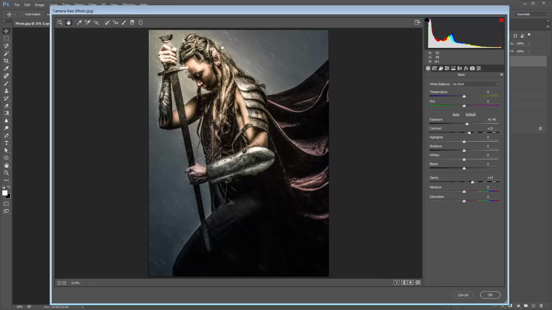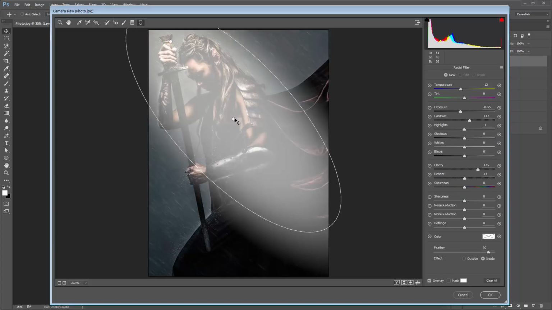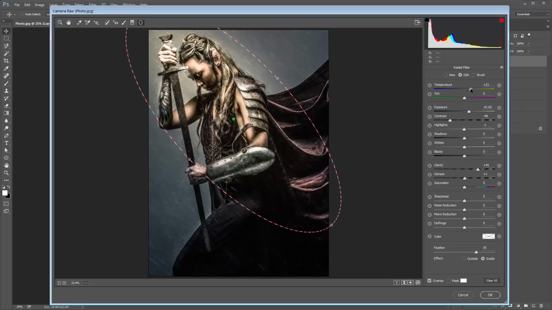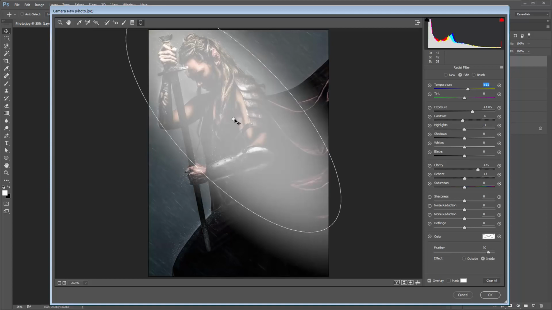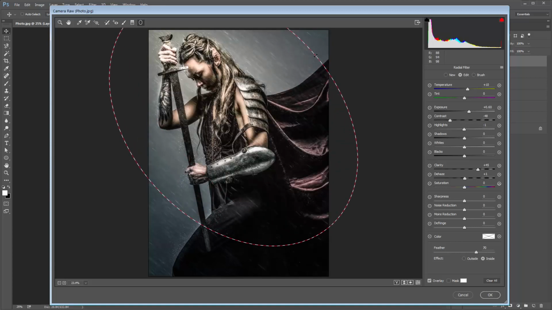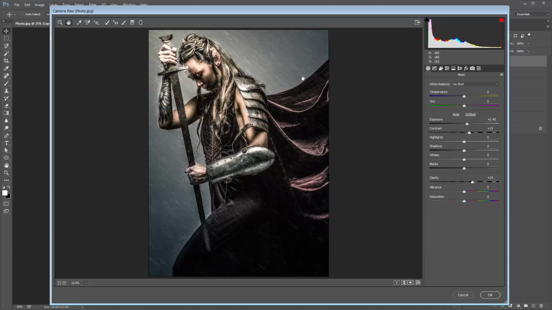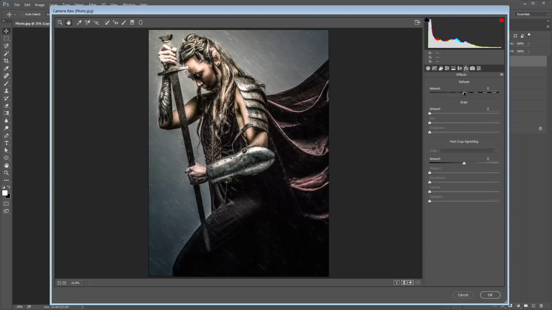Okay. I might jump back into the settings of these. I think the color is a little bit too strong. I'm going to grab this, click on this top one, activate that. This one here, I'm going to click on that and just spread that out a bit. Okay, looking good. Let's hit H, and jump into the effects.